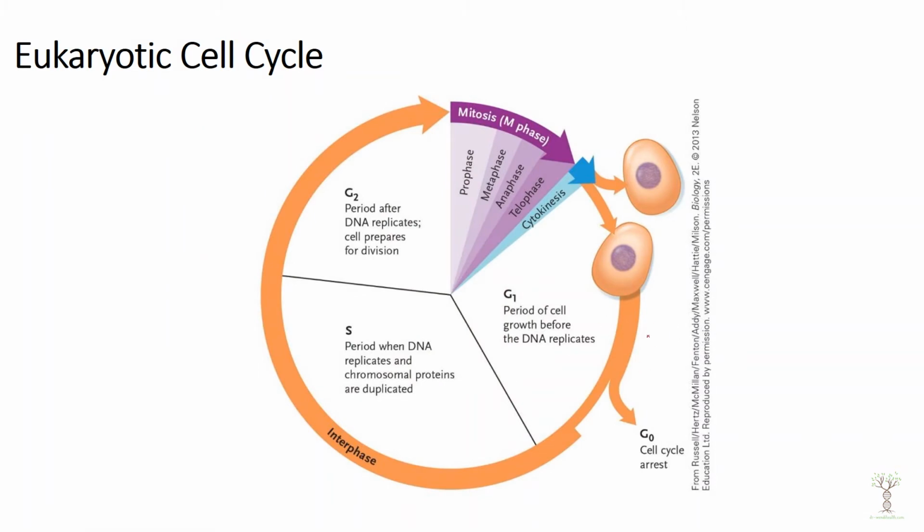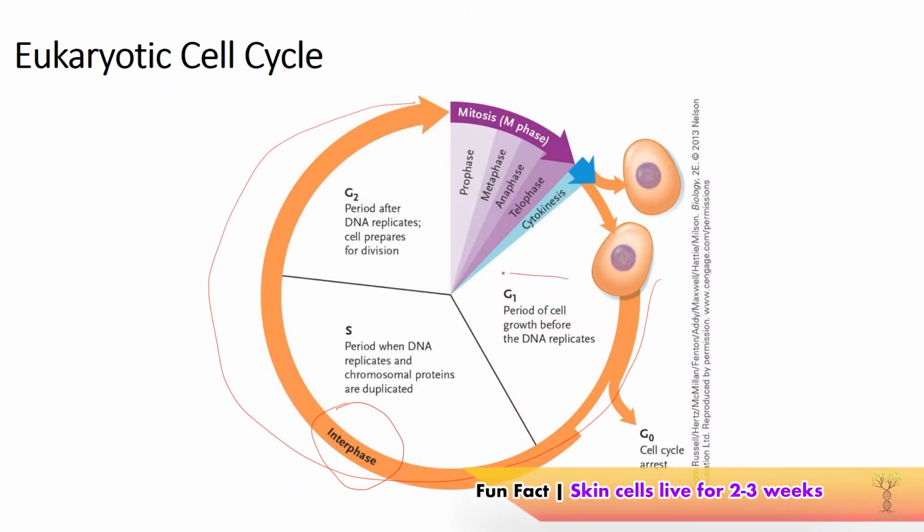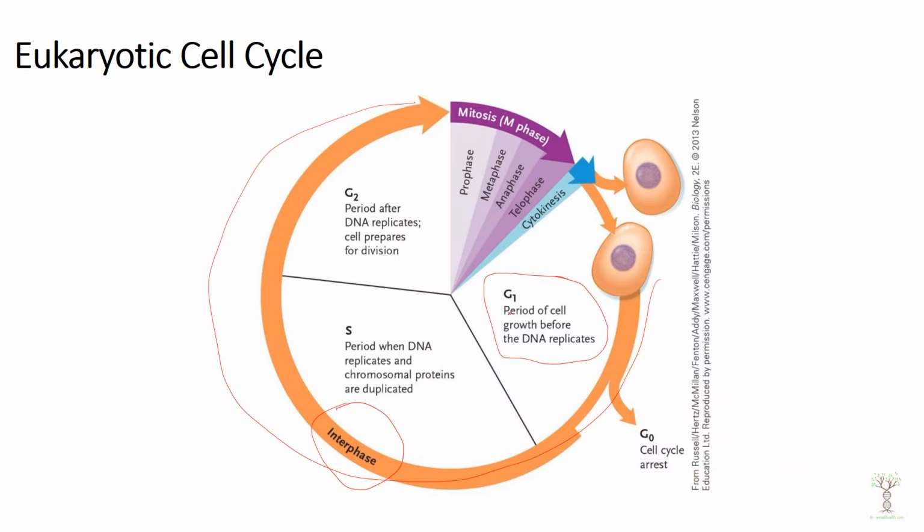In this diagram, this whole portion of time is interphase. Most of the cell cycle is actually going to be here in G1. So G1 is a growth phase where the cell is doing basically normal cell functions. So if it's a liver cell, then it is going to be getting rid of toxins and storing blood sugar and doing normal liver things.